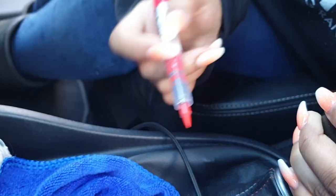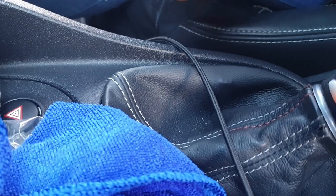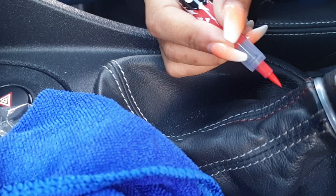So basically we've decided to do the gear stick. The stitching on the steering wheel is actually black, picks up the colour for like a second or two, and when you wipe down it just takes the colour back off. Just wanted to give you guys an update. So this is lots of colouring in. I coloured it in, wiped it down, coloured it in again.